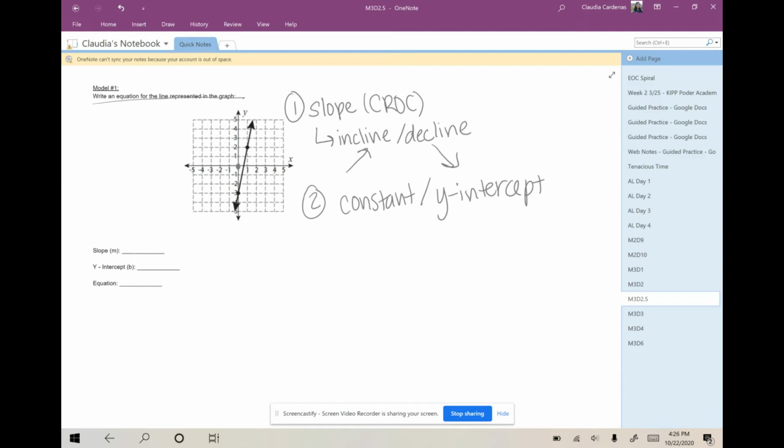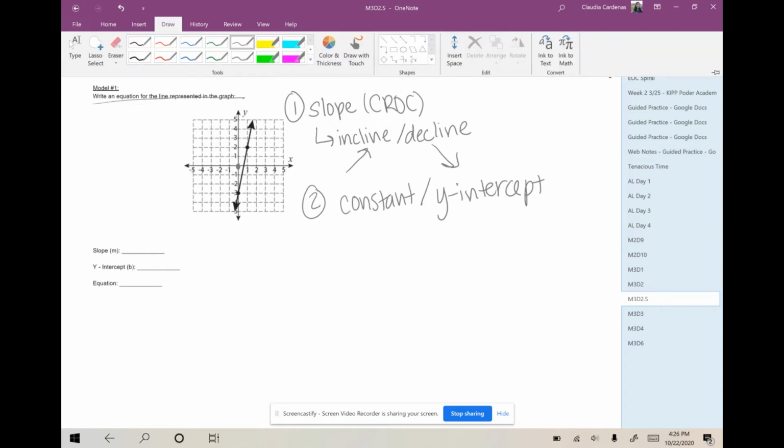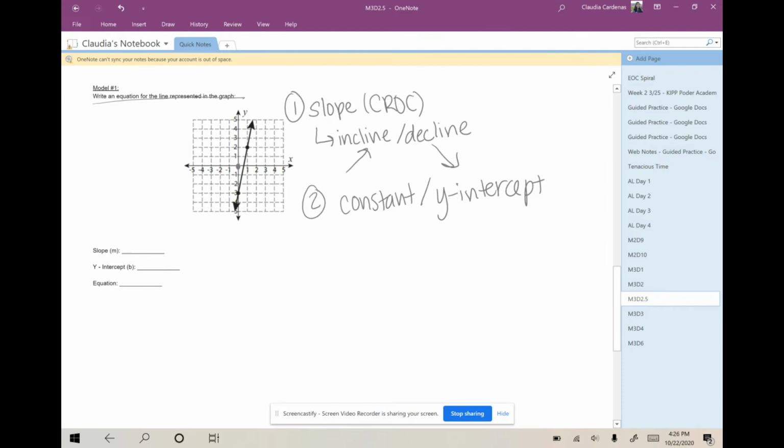So we know that in a table, we figured out how to find the constant rate of change and the constant. So I could pick coordinate pairs and put them in the table and then find the slope and constant that way. But I actually find the strategy for finding slope and constant in a graph the easiest of all three types of problems we've discussed so far. We talked about word problems, we talked about tables, and now we've talked about graphs. So let's learn about how we find these two features within a graph itself.